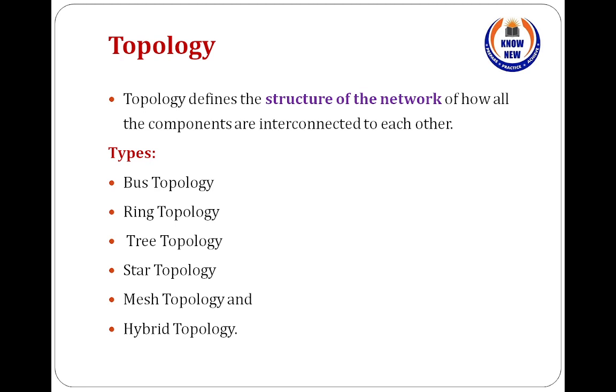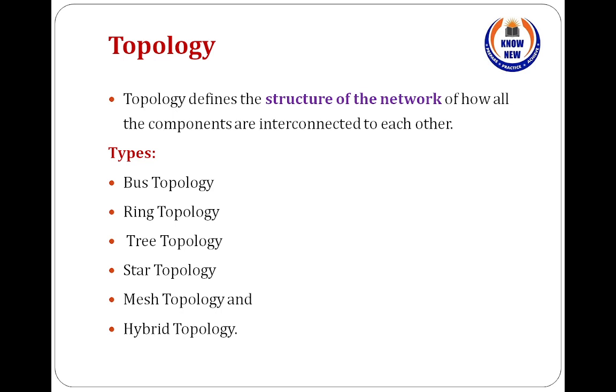Topology normally defines the structure of networks. As you know, in the definition, when a number of systems are connected, we call it a network. But the way in which all the systems are connected is a topology. Based on the location and the connectivity we are making, the functionalities as well as the features vary from one network to another.